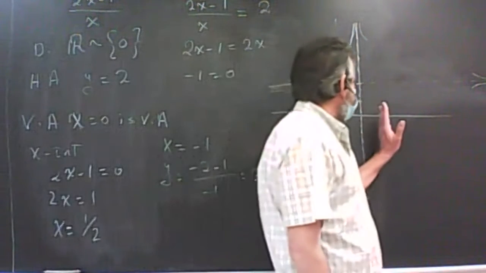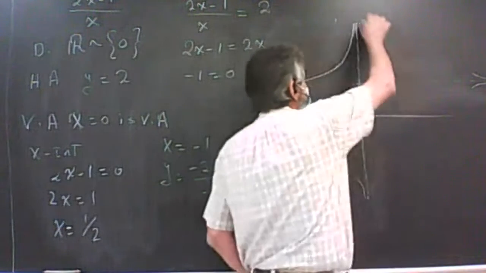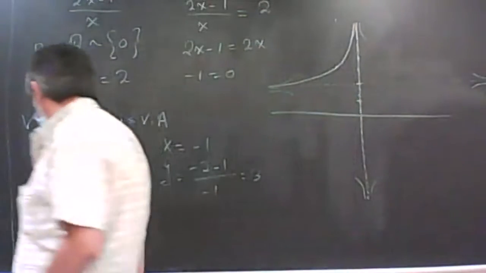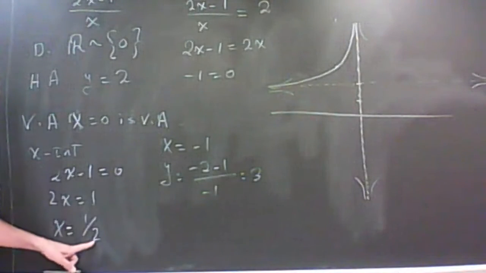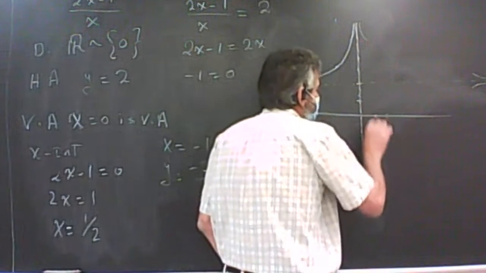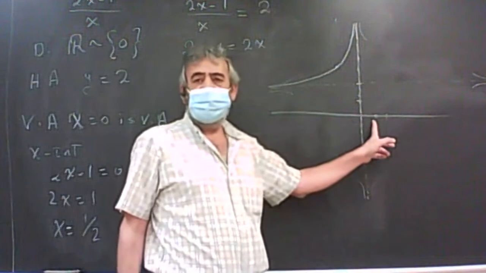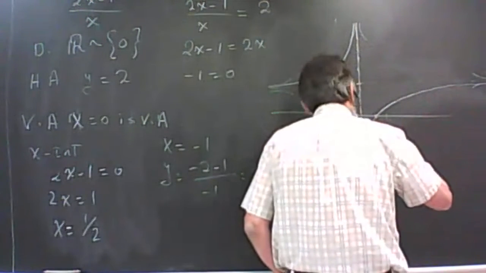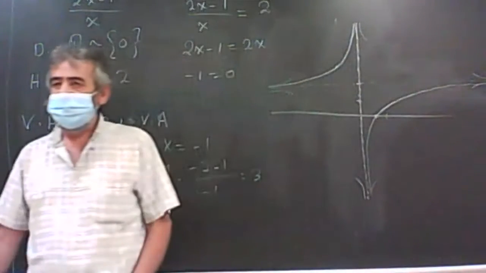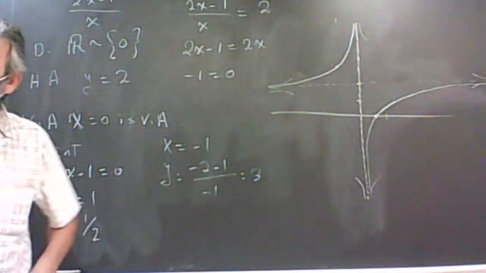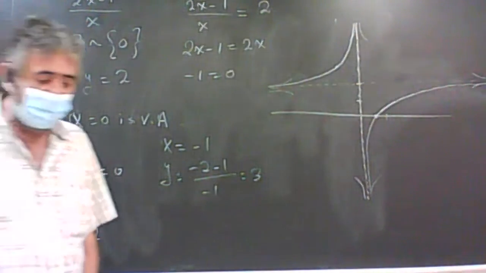Now, let's take a look at this side. This side could come down this way, or it could come up like that. But we already have a point there. X equals 1/2 is my x-intercept, correct? If this is 1, that's 1/2. I know the graph has to go through this point, so that means it's already known what it is. Any questions? No? All right.